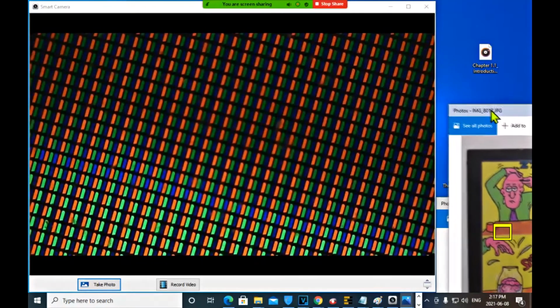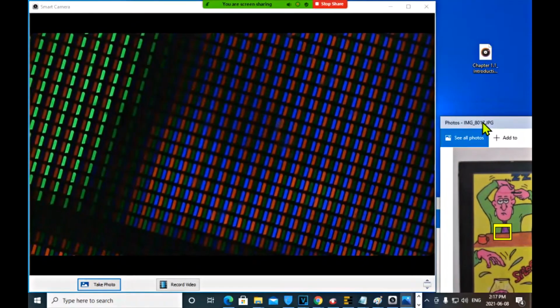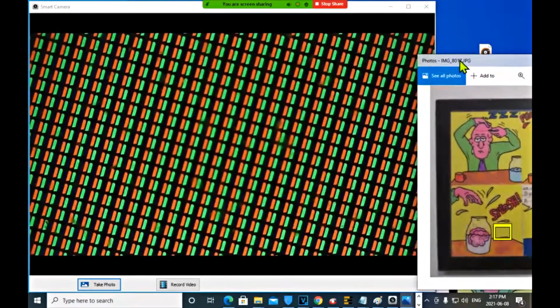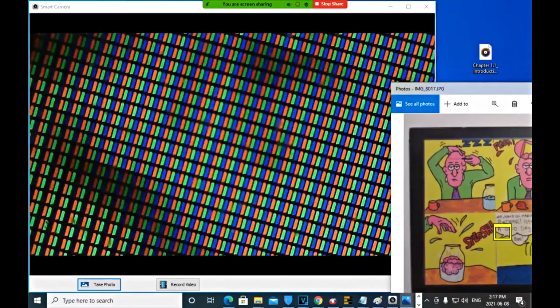I'm going to go to something orange. You see some red and a bit of green. The purple tie has blue and a little bit of red and a tiny bit of green on some parts of it. Now, where's the red lettering? The red lettering is pretty much mostly red with a tiny bit of green in there.